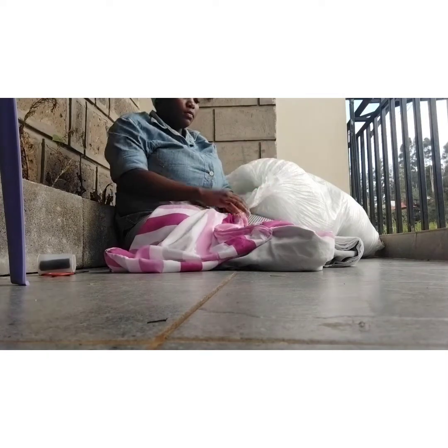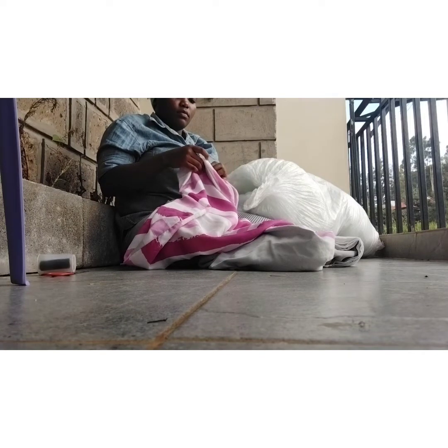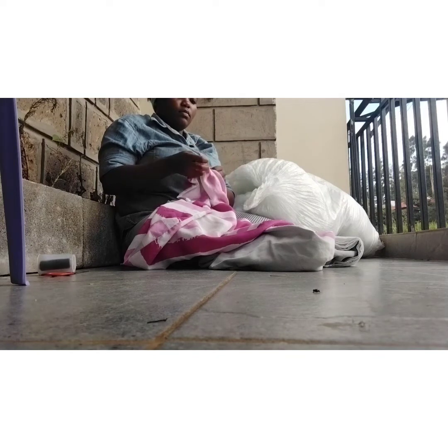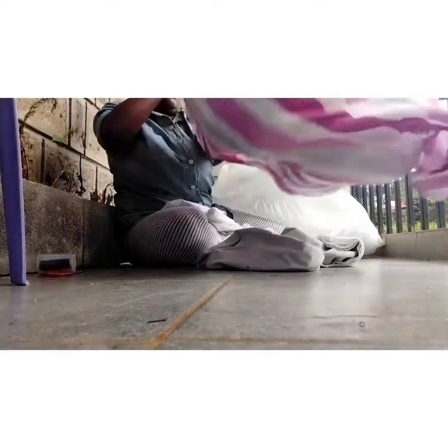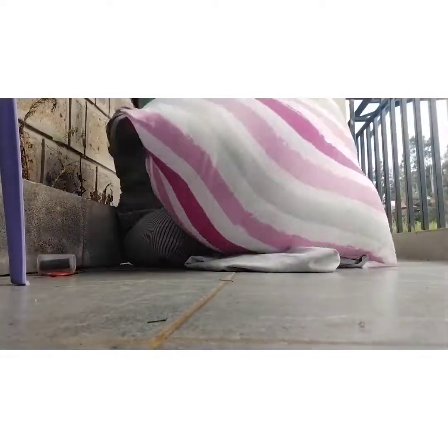So I'm opening the zipper on this and just filling in the fiber. Filling it is just so simple. You just fill it in and then spread the fiber while it's in there, so that it is all rounded and looks amazing. So right now I'm filling it fully.